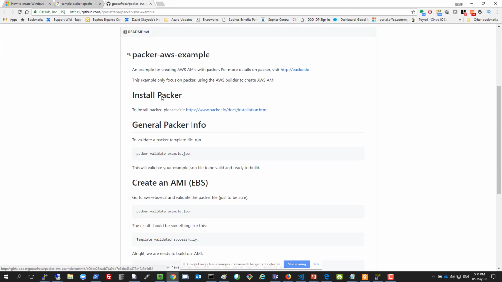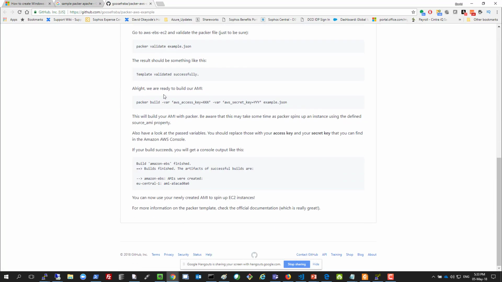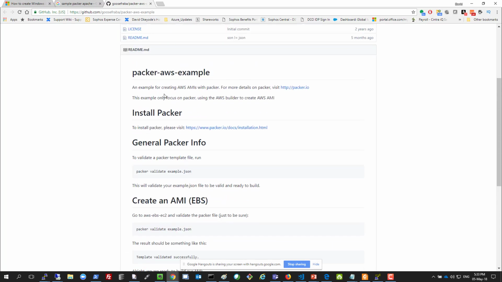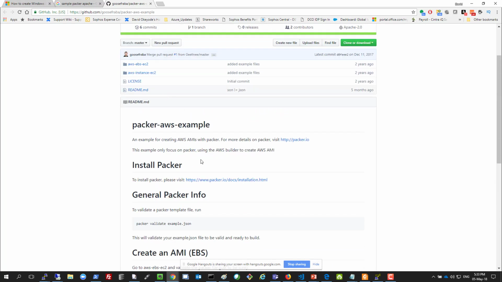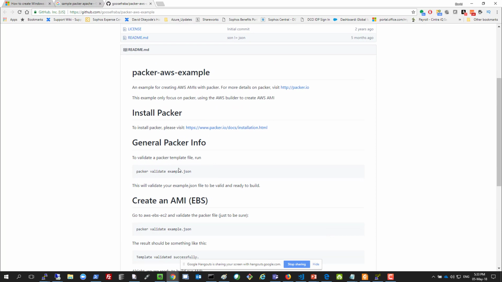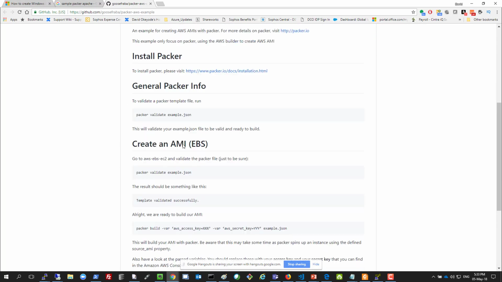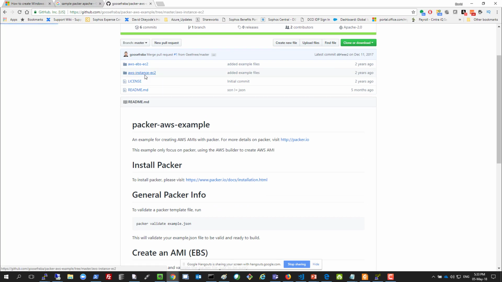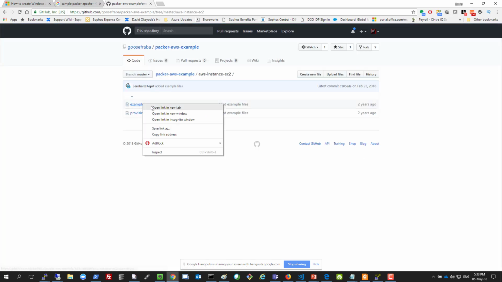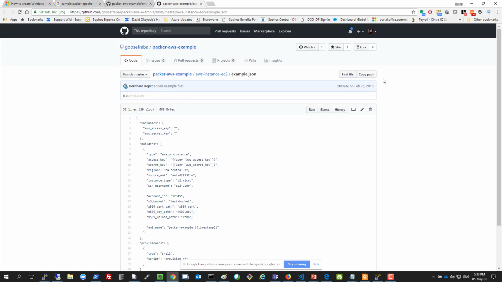Okay, this one will make it a bit clearer, hopefully. Packer, for example, the JSON. Let's see. Okay, here we go. So here's the JSON file. Let's open that file and let's see an example of this code.